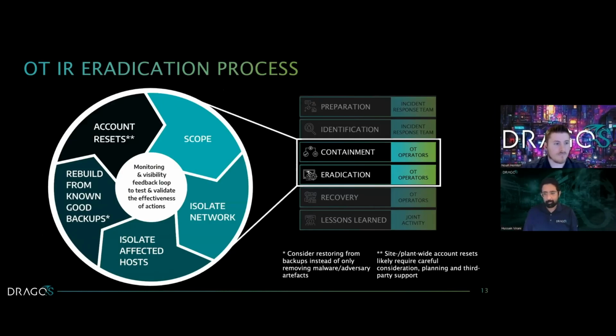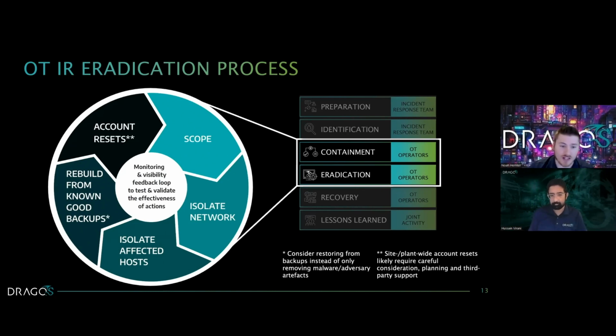So back over. The OT-IR eradication process is unique when you look at it from IT to OT, and the fact that it is very much a continuous process. And like we mentioned in the previous slide, this is owned by the plant champions in the OT networks. One thing you want to consider, especially within OT, is that when you're isolating those networks, you need to consider process safety and other operational impacts that are happening in the environment. And that's usually at the advice of those OT or plant champions.